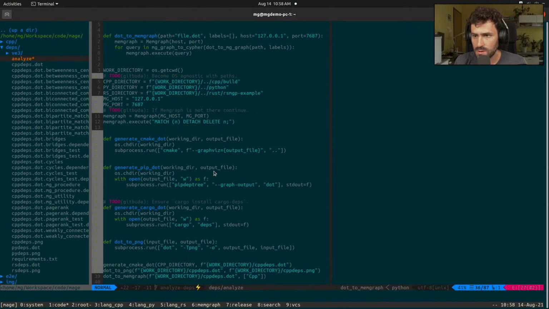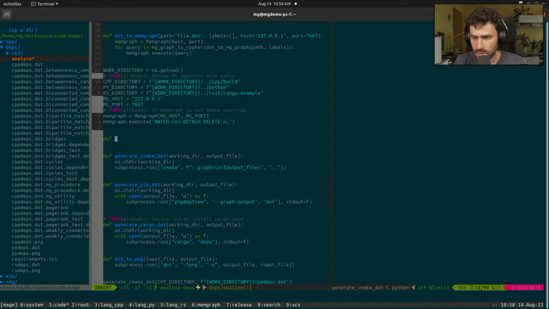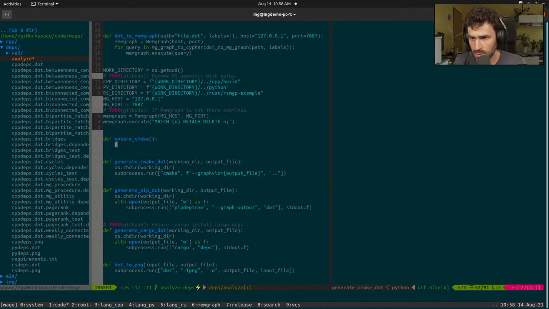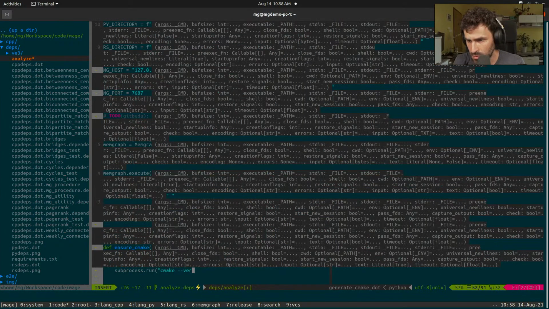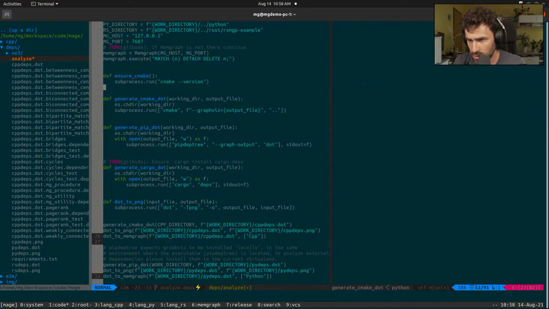Maybe we can just run CMake version and let's do that for CMake. Ensure CMake. I think we don't need anything here. So if we subprocess run CMake --version, that should be enough.